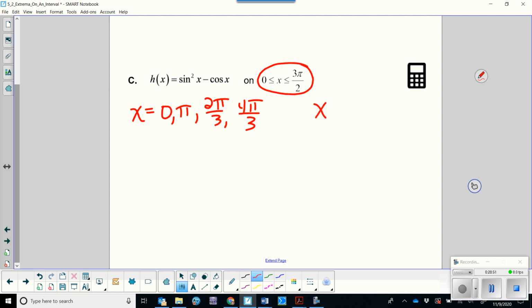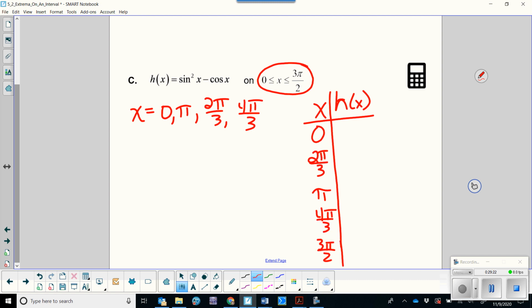Then I would use my calculator and I would just find these values. So I would make this table, and so I would need to put in endpoints. Well, 0 is an endpoint and a critical point, so it doesn't have to be there twice. And then I know I would have 2 pi over 3 is less than pi, and then I have pi, and then I would have 4 pi over 3 would still be in the interval, and then 3 pi over 2. So just make sure I get them in the interval. So 0 to 3 pi over 2, and then getting my values in there.